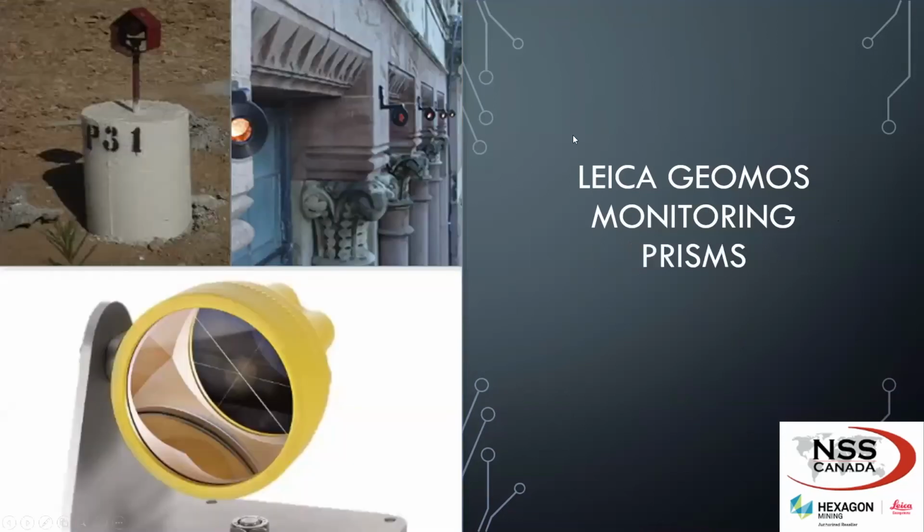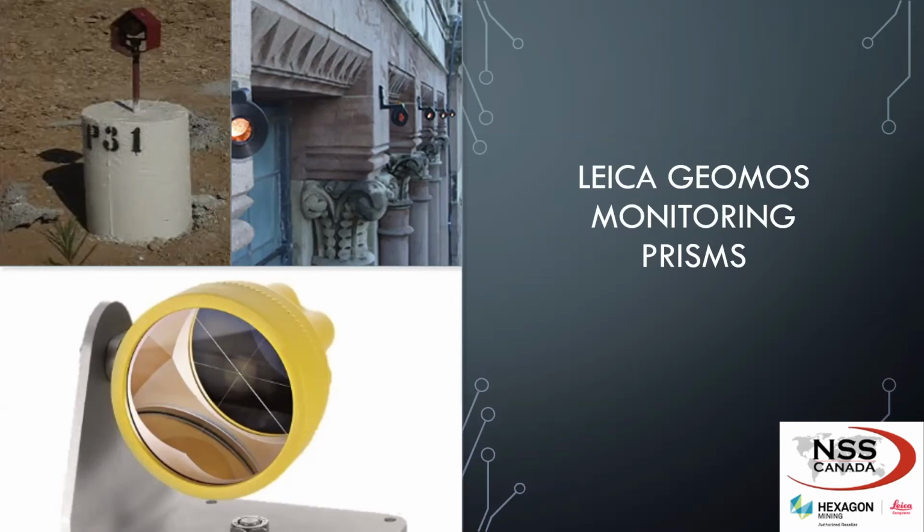And then we have our Leica GeoMoS monitoring prisms. Leica GeoMoS Monitor utilizes Leica monitoring prisms to achieve the most accurate and reliable data. Leica Geosystems prisms have a specialized anti-fog coating on the reflective surface and a copper coating on the reverse side. Without these, the range of distance measuring, automatic target recognition, ATR, and power search would be reduced by up to 30%. Leica offers a variety of monitoring prisms that can be utilized by GeoMoS, ranging from standard monitoring prisms to professional monitoring prisms. And depending on the job at hand, we'll determine what prism to choose.